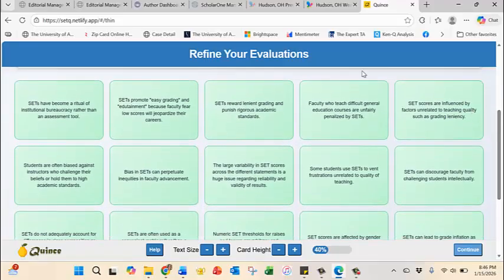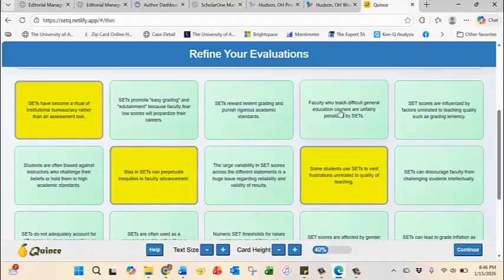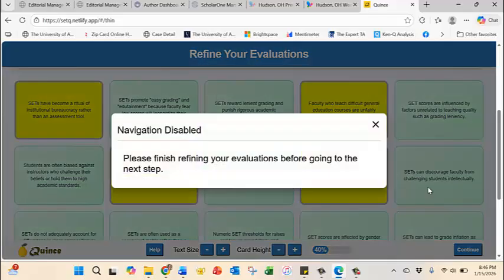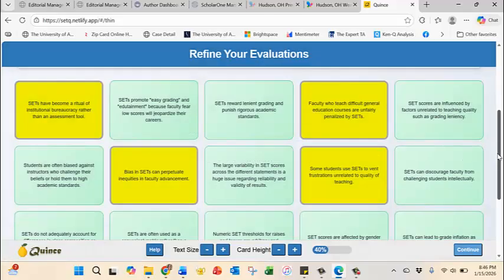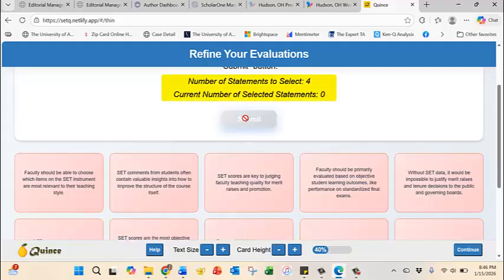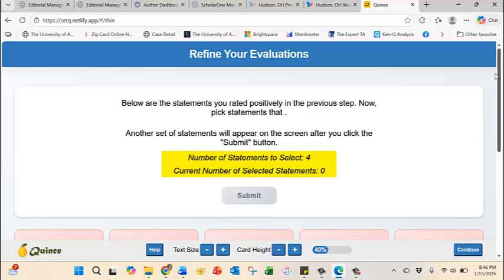Right? So I'm just going to randomly pick 4 for right now. Just so, the purpose here is to just, oops, didn't want to do continue because I have to do submit. And then I'm going to pick 4 statements, right?